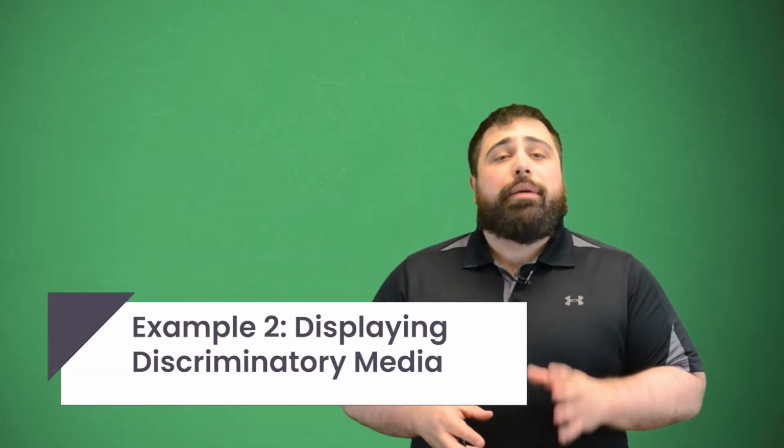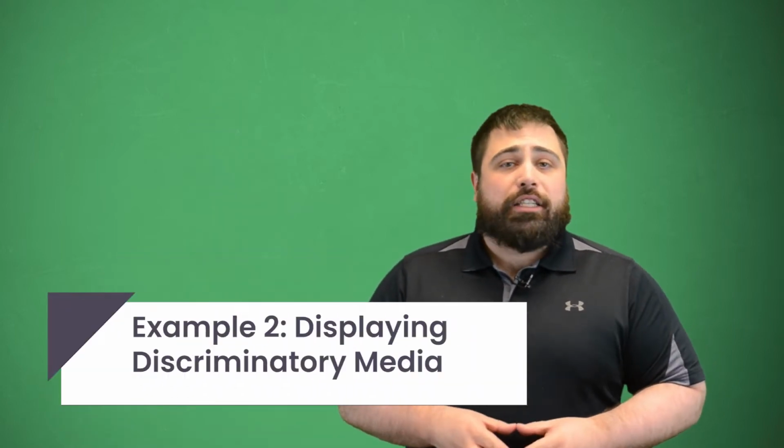Showing discriminatory media against any group is also harassment. Even someone who isn't a part of that group could still find it offensive, especially if it pertains to their family or friends. These negative images and messages about a minority would intimidate them as well. They could appear as threats or turn into some other form of harassment, such as verbal abuse and racial slurs.